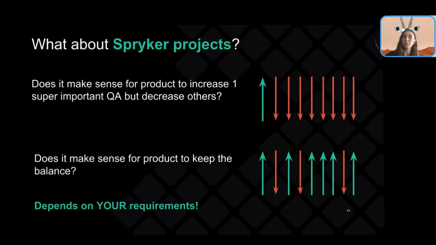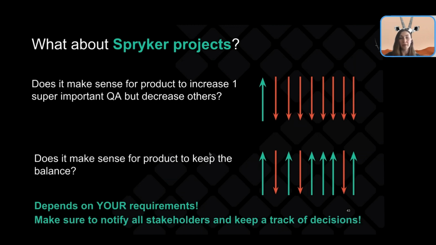What is important is to identify what quality attributes are important for your project. And then if you raise the concern that by increasing performance to this level, we might decrease something else, and everybody's okay with that, then go with case one that we have here. Or if stakeholders are not okay with that, then propose another solution: slightly increase performance, but slightly decrease all other quality attributes, or whatever dependency you might have there. And basically just make sure to notify everybody who's involved in the decision-making process.